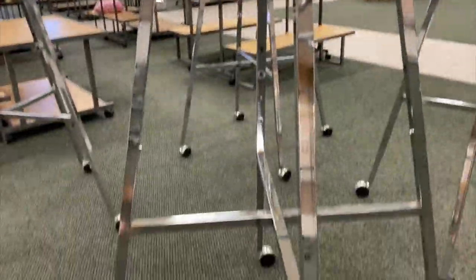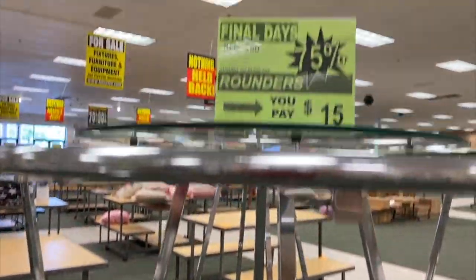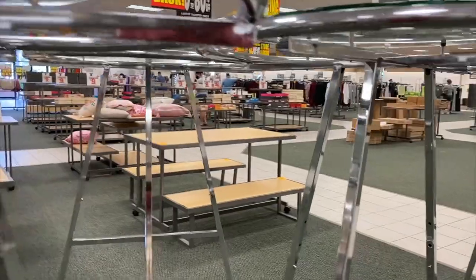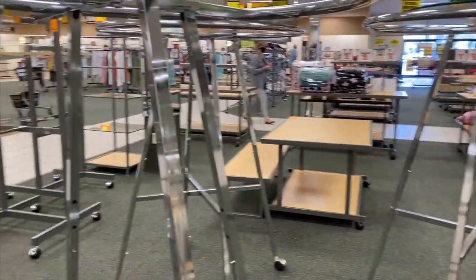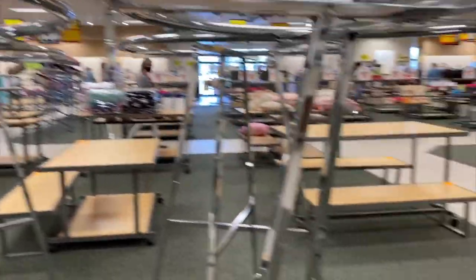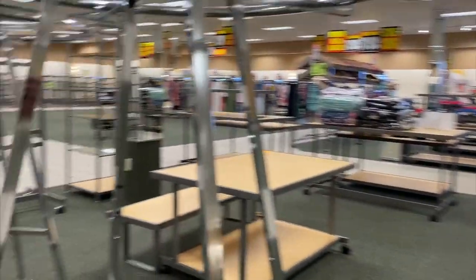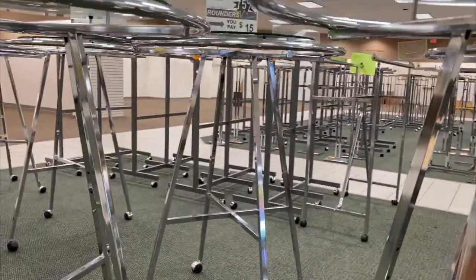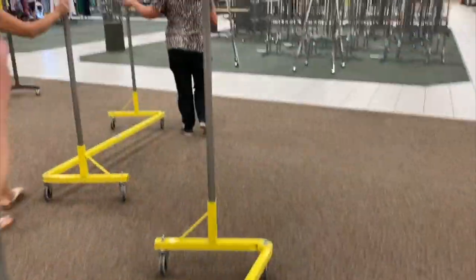It has a glass top, chrome. These are all in great shape. The ones we wind up picking up are only a year old — the lady told us they were just delivered a year ago, so really good quality, not beat up at all. Still a lot of shelving available in this store. We've been flip-flopping — this is down in Melbourne. Here we are with the Z-racks; we decided to take two.